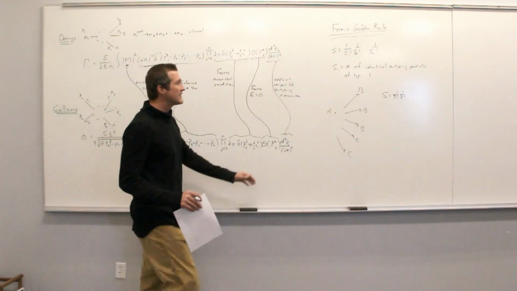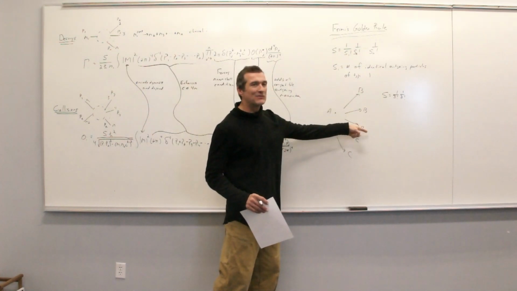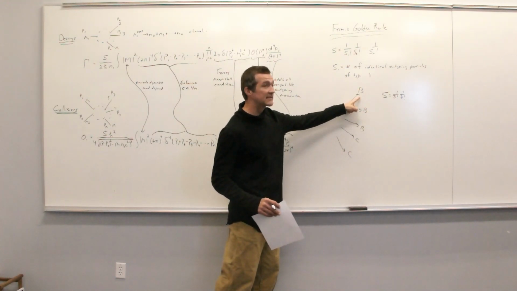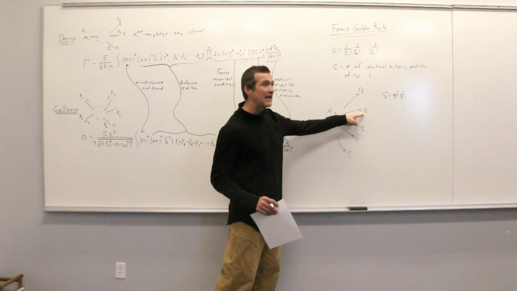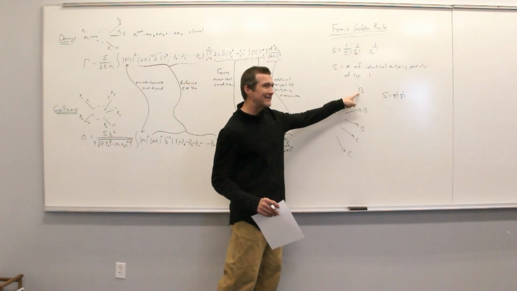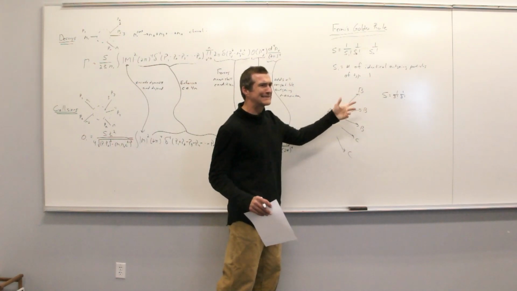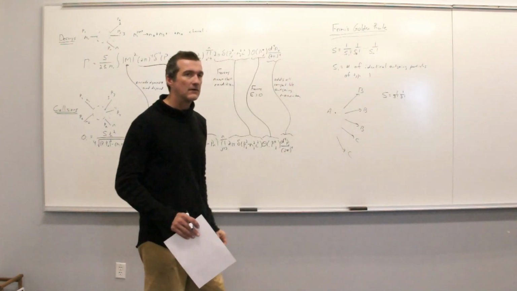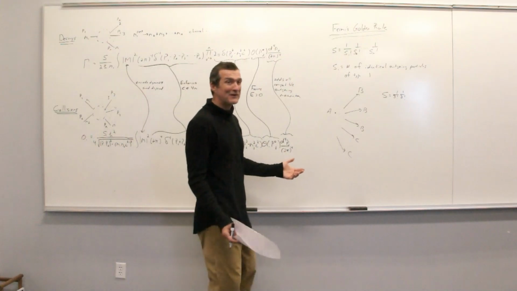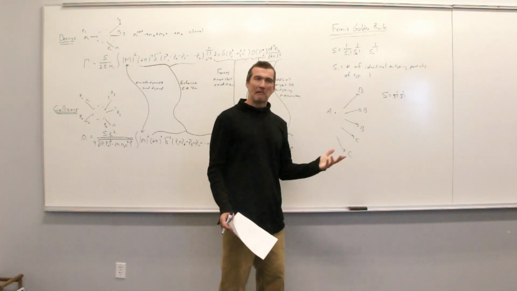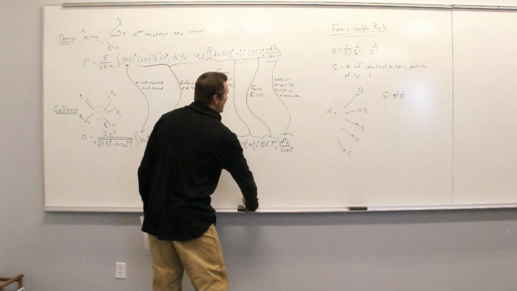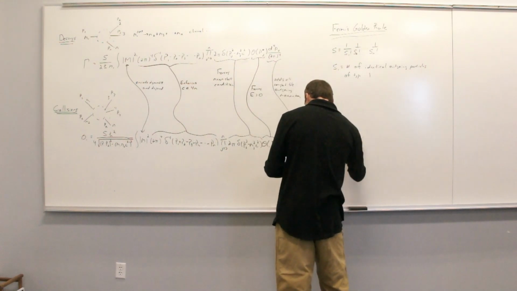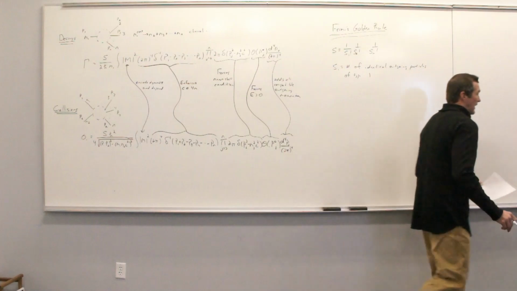All this is saying is you can't distinguish these three particles, but when you initially do the calculation, you're treating them like they're distinct. If this gets a certain amount of momentum and this gets a certain amount of momentum, that's completely different than if this one gets the amount of momentum that this one got and vice versa, but actually it's the exact same outcome. So this factor is just removing that redundancy. It's probably the simplest part of this calculation, because you're like, oh, 2 electrons coming out, 1 over 2 factorial. Done. And if you're not comfortable with that factor or what that means, we can talk more about that later.